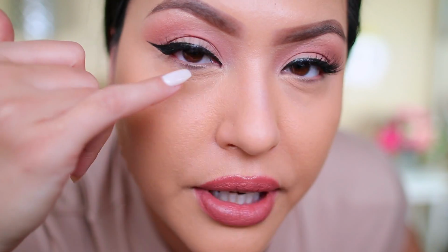See how it's not going into my fine lines? So you could see how I'm tired. Shoot. See, it's not creating fine lines. If I have a concealer and I know it's not gonna work, it'll start creating lines right away, and this is not doing that, so that is a good thing. I feel like once you blend it out, you don't have to set it right away because it's not doing that, at least for me.